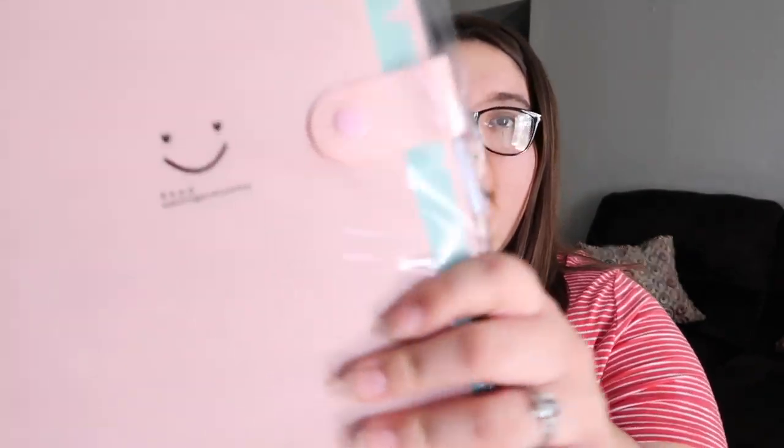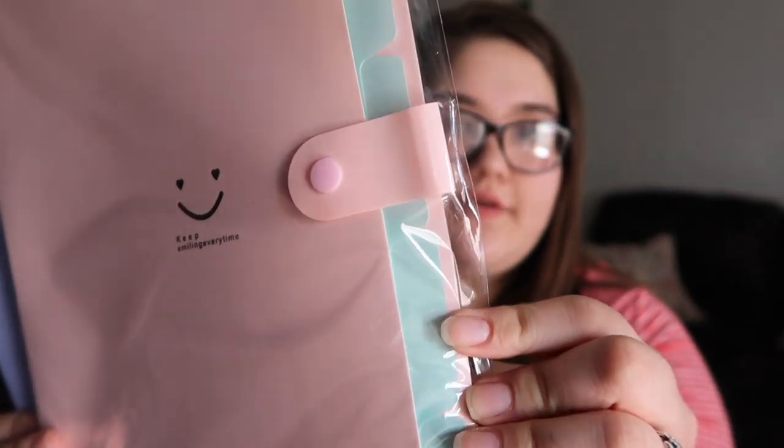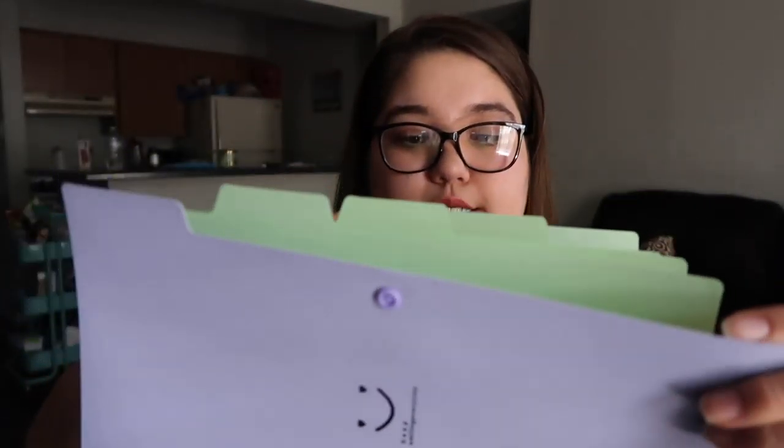Okay, so since we're on with the Amazon orders, I will finish showing you guys what else I got from Amazon. I got these folders, and it comes with three folders, the binder pocket, what is it called? File folders. They have little smiley faces on them, and they say keep smiling every time. It comes with a pink one with the folder as teal. It has a little pocket, little clip. It comes with a green one that has pink as the tabs. I'll open this one to show you guys. And then a purple with the green tabs. I thought these would be perfect to put all my printed papers in here.